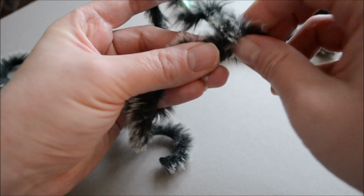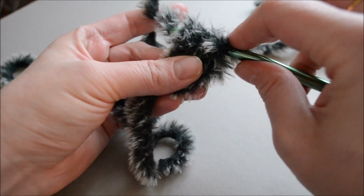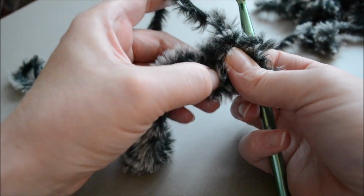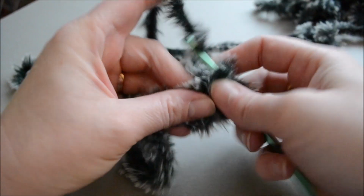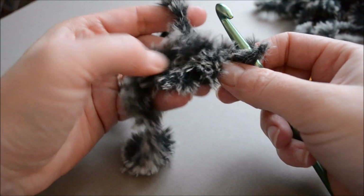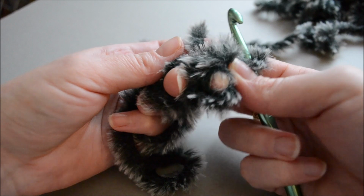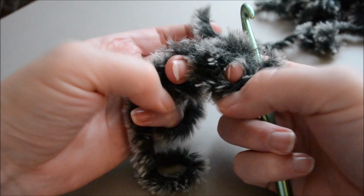So go in, yarn over, pull through. So we're not going to pull through both, we're going to pull through one, because now if you turn that on, we can't see it but you can feel it, that feels like a stitch, like a chain and a single crochet. And then we're going to yarn over and pull through, and you can feel there's two lumps there, two holes, see, and you've got the stitch down there, and these are your top and bottom.